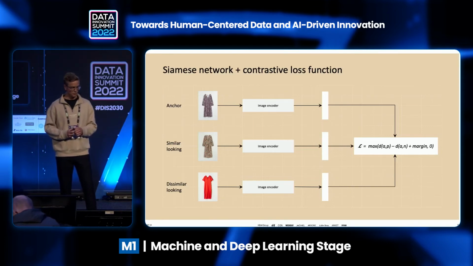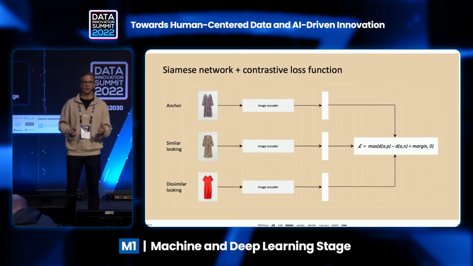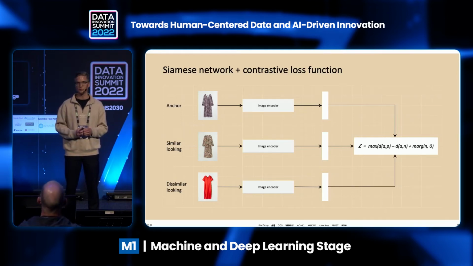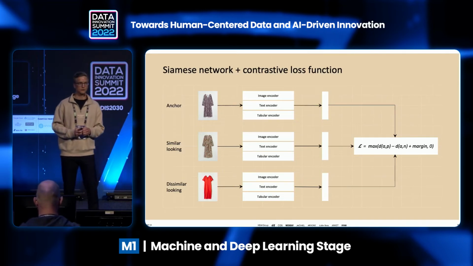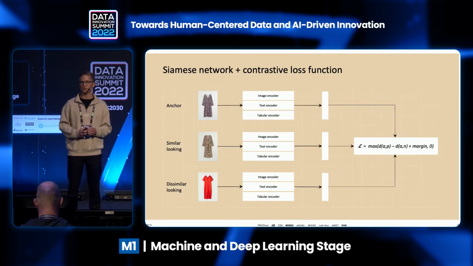In this example, we're using an image encoder, but if you have other data sources that you want to utilize within your organization, you can add those as well. By keeping the same structure but just adding those, all of them will output a one-dimensional vector each, which we can aggregate into a longer one-dimensional vector and use in the same calculations.